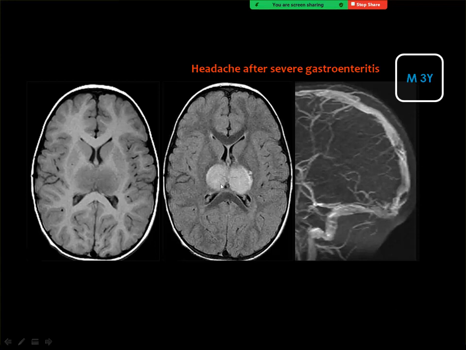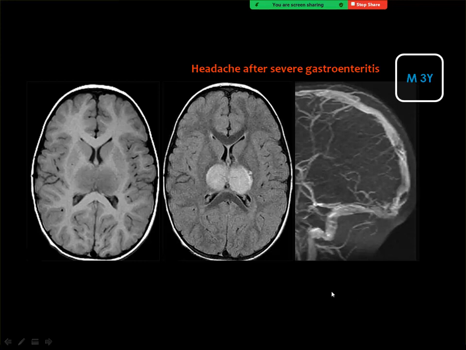If you have this symmetrical appearance and you don't have this history, of course, it is due to dehydration. Severe gastroenteritis resulted in dehydration, and dehydration is one of the etiologies of deep vein thrombosis or venous thrombosis in general. But if you lack the history, sometimes and not always, you can see the blood clots in the internal cerebral veins, not seen in this particular case.